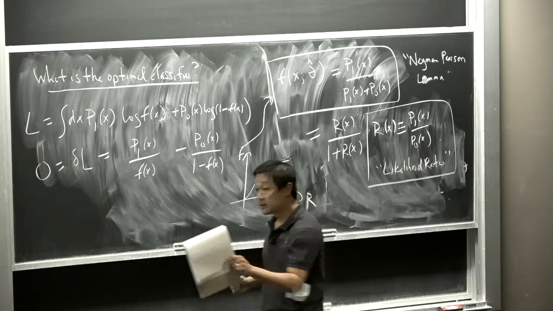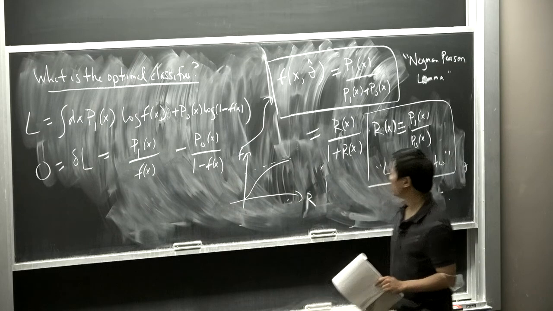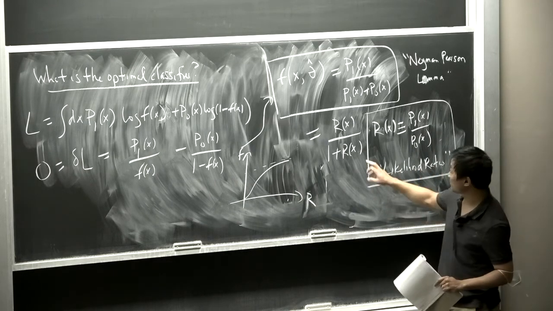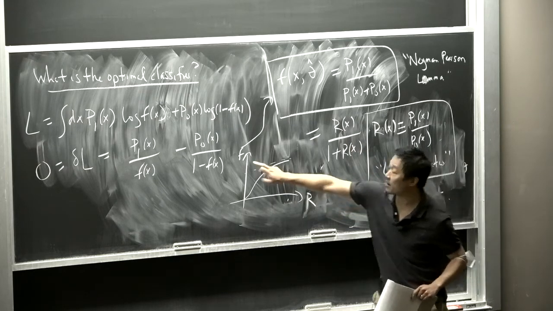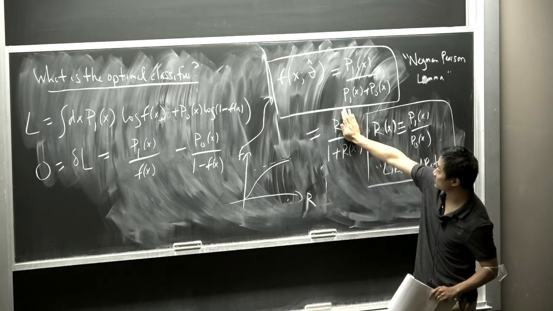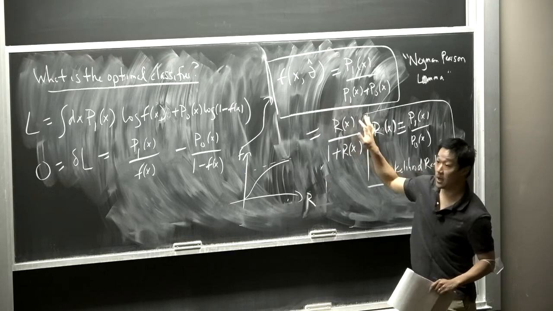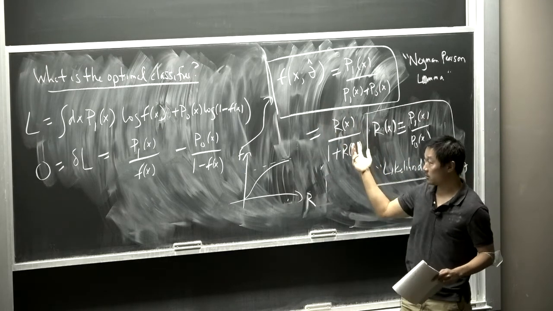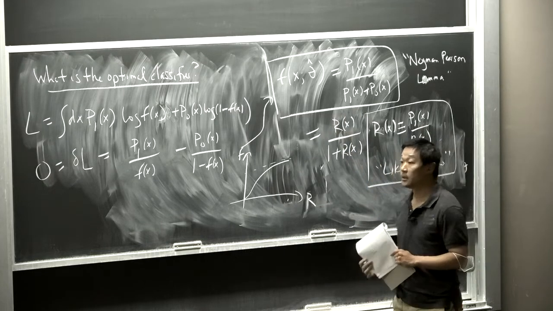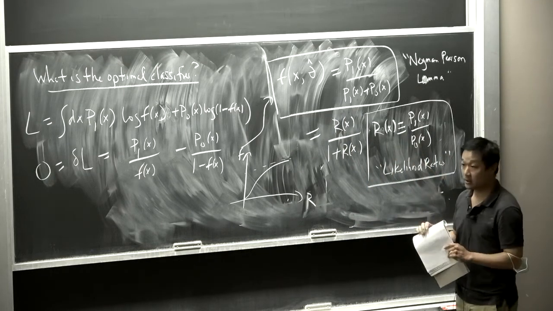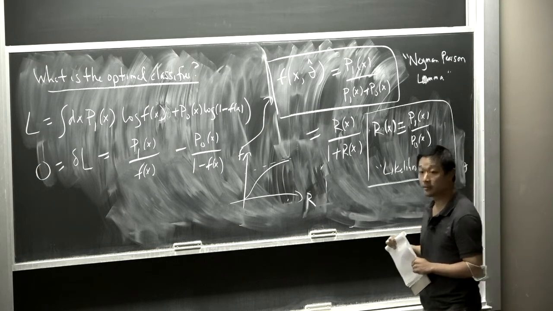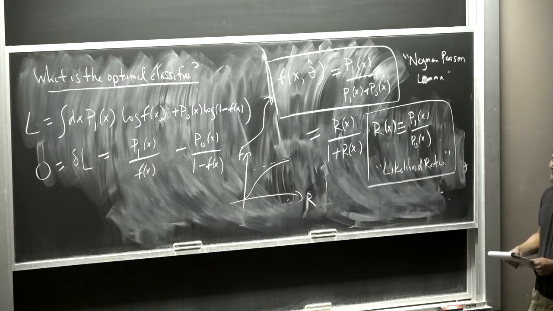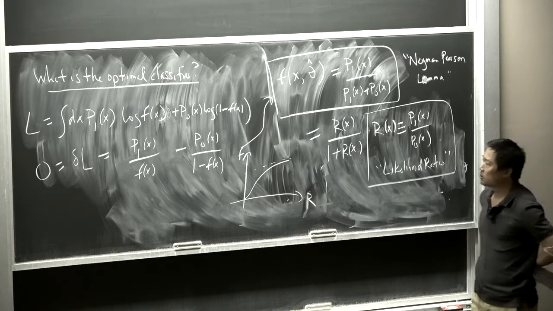Yes? On the plot that you drew, as you go up and to the right, is that what happens when more data is added? No. This is just plotting f versus r. So forget about the x. If I view f and r as a change of variables, one function is just related to the other in a simple way. Is there a simple way to see the bias for the MSE? Yeah, good question.